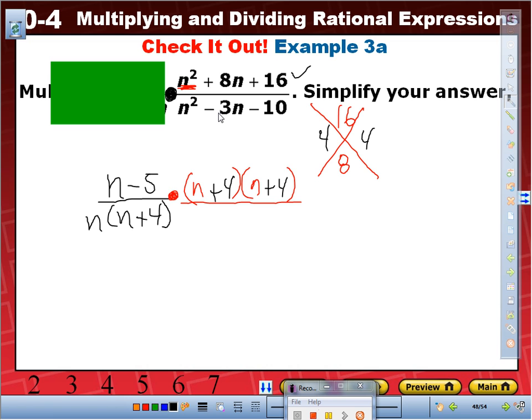I'm going to focus on the denominator. Addition or subtraction? Yes. GCF? No. So I open two parentheses. Factor the first term, n and n. Get my Power Rangers going, negative 10. Negative 3. So what factors of negative 10 add or subtract to give me negative 3? Negative 5 and 2. Negative 5 times 2 is negative 10. Negative 5 plus 2, that's negative 3. So this is n minus 5, n plus 2.